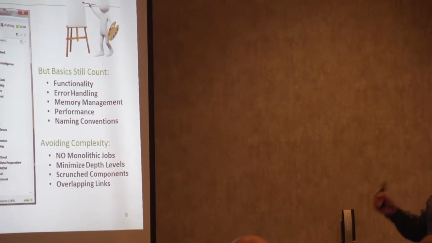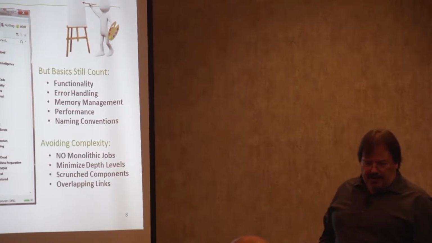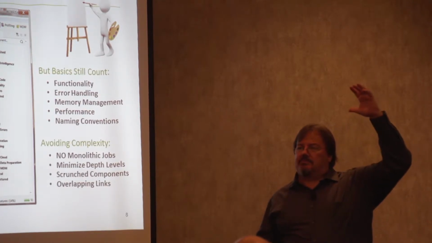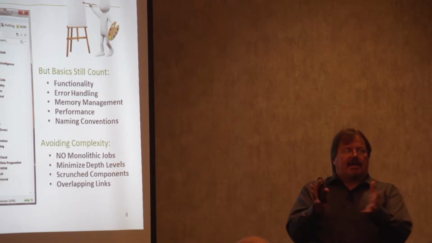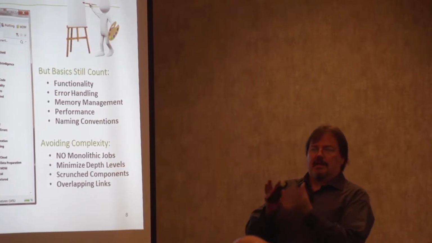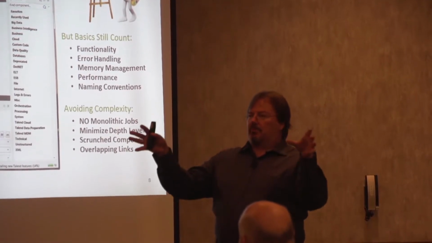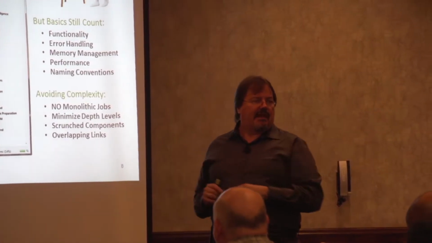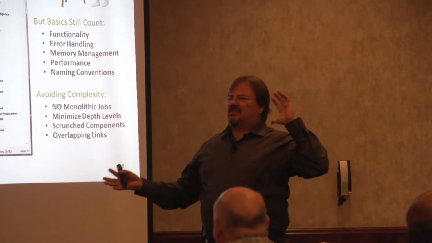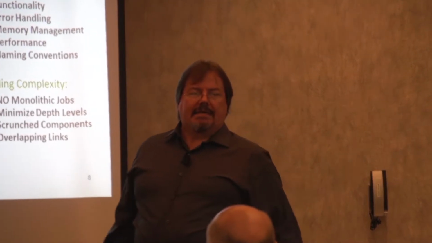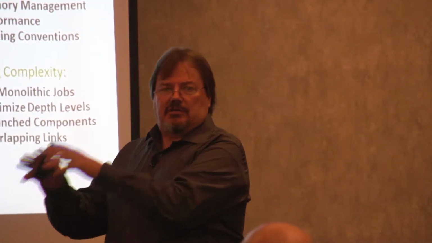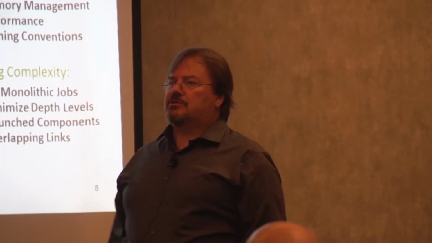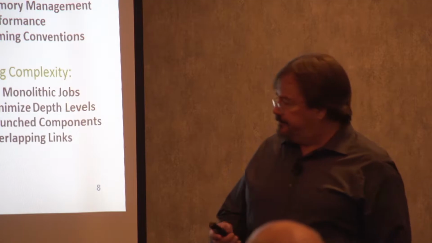One of the things I want to emphasize right off the bat is avoid big, monolithic jobs. Jobs that try and do everything. Not a good practice. Break it down into small units of work, right? And orchestrate them. You can have one umbrella job that calls a bunch of little jobs, and we'll see that too. But avoid those massive jobs that try and do everything all at once. Can you imagine how much Java is generating? Do you really think it's going to generate it that well, as opposed to breaking it into smaller chunks that do very specific things? It's going to do a much better job of generating that code.